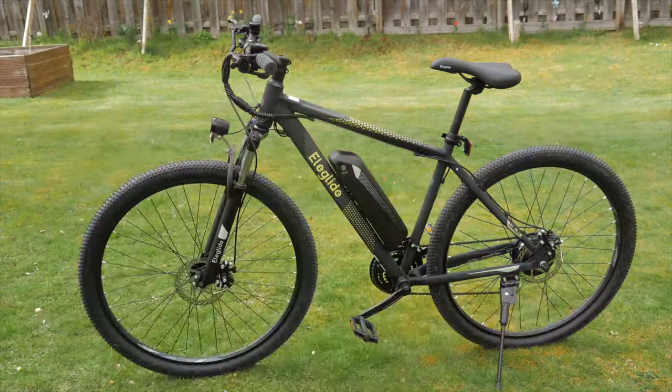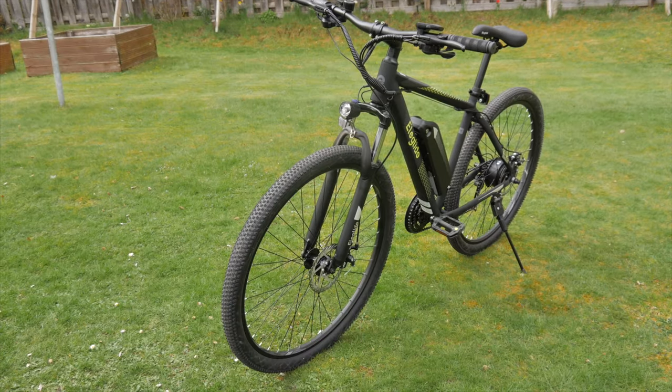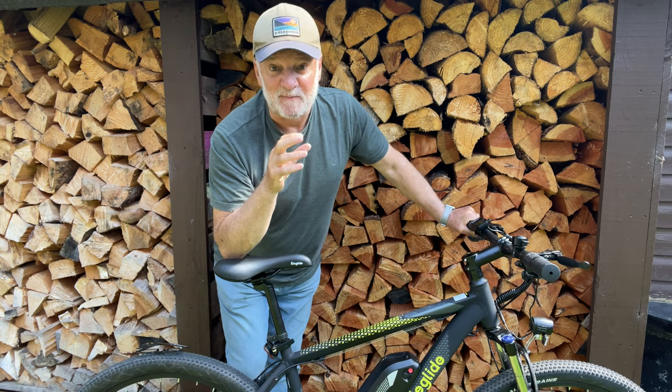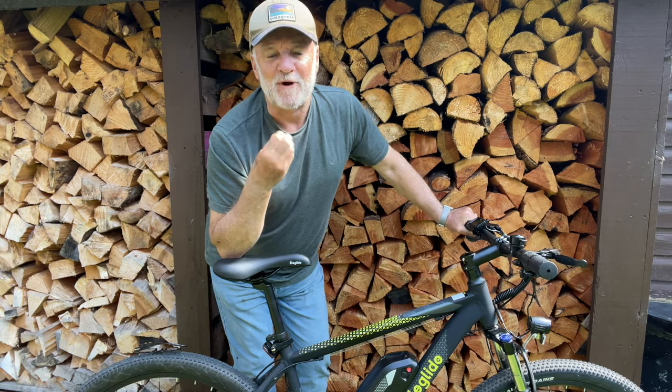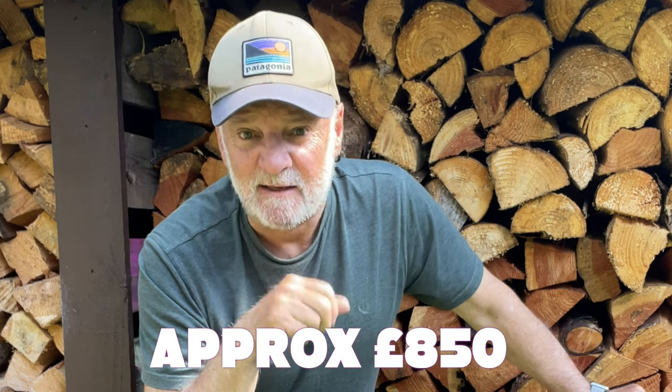This is the Eleglide M1 Plus e-bike with 29-inch wheels. And let me say right at the very outset that I love this bike. I love its looks, I love how it performs, and I love the price. It's currently selling on Amazon UK for about 850 quid, and for an e-bike, that's a very realistic budget price indeed.